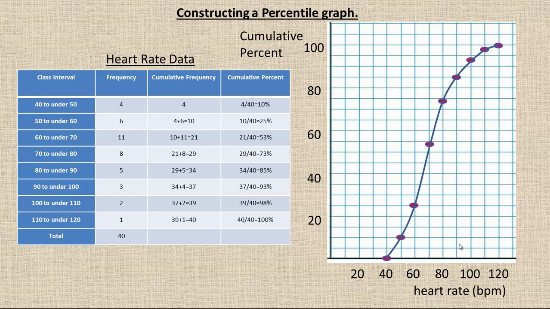Now, if you wanted to know what's a certain number here, let's say if you had a heart rate of 55. So, you could go to 55 here and read up to the graph. And that's going to be a little bit below 20, maybe 18 or something like that. So, that would be the 18th percentile. So, that's how you can read percentiles or what the data points are in percentiles from a percentile graph. And that's the end of the video.